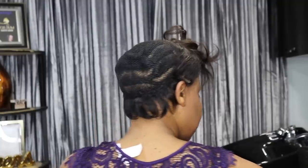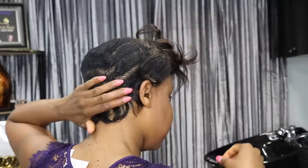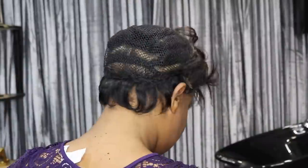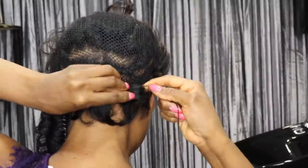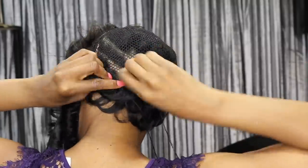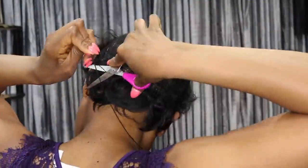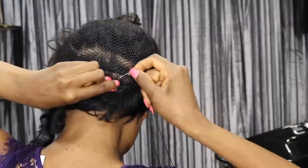Alright, so once I apply my first layer down, as you guys can see, it helps the back of my neck look a little clean and sharp so that I don't have to do much cutting back there. I'm going to double up my tracks now, using three layers at a time. This will just help the back look full and stay full. So I'm doubling the track. I'm just going to sew straight across, moving my way on the top till I get to the lace frontal.